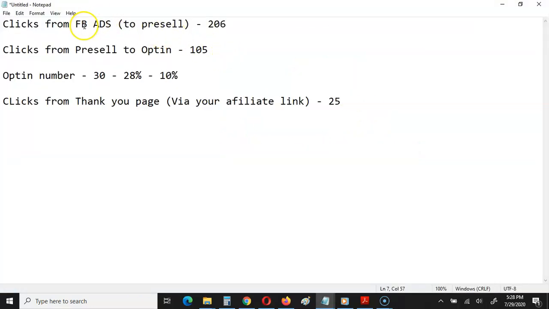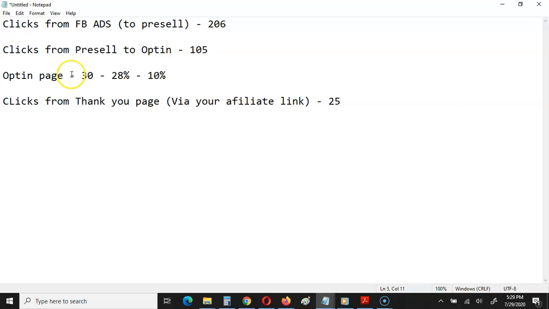So basically, if you have a Facebook ad that is doing very well, and from your pre-sale page you have about 40% or 50% of people clicking through to your opt-in page, that's good enough. A minimum of 40% is good enough. But if you're having about 10%, then you might want to look at what you have on the pre-sale page.